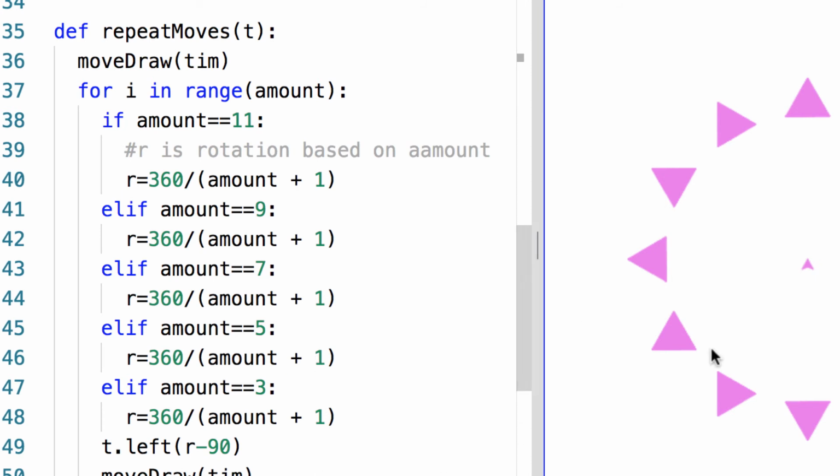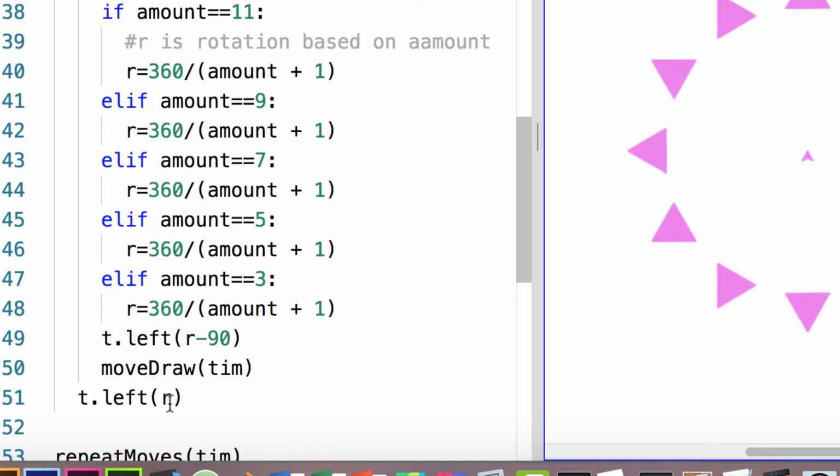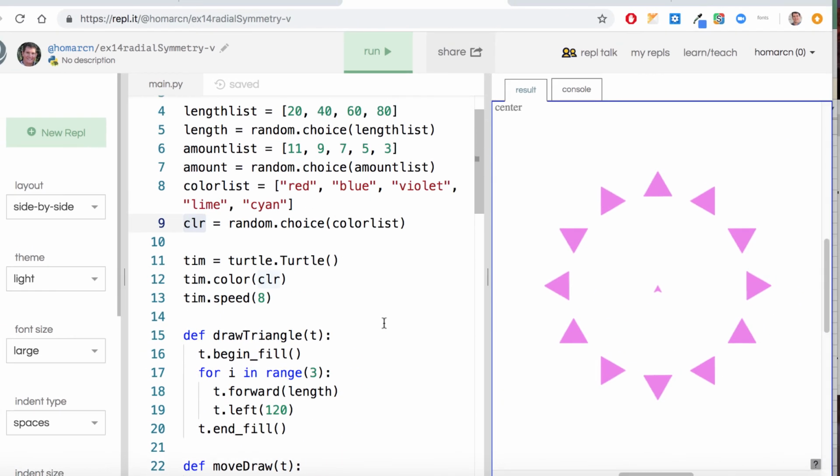And then also at the end, to make it face straight up, that's the thing we did here. So wherever it ends up now, whatever the last rotation is, it's going to come back. So if it was 36 degrees, it'll move 36 degrees to the left and be straight up. So that's the way that works. So everything worked out okay in here, I think. So that wasn't too bad.